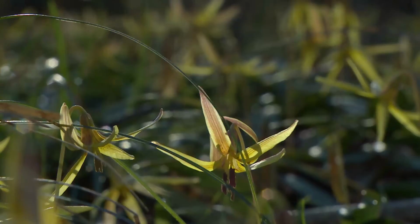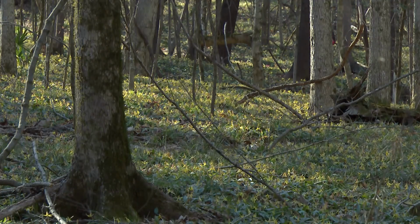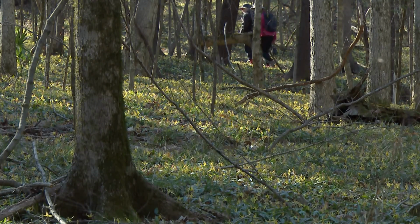During the peak blooming season, volunteers like Jan Blue offered guided tours. I understand the importance of the plant that's here, and I also understand that it's threatened. It's threatened by a lot of invasives, and of course I'm, as a homeowner, one of the people who has contributed to planting things like privet and nandina and the things that are taking over some of our natural areas. So I find it very satisfying to come up here and yank the privet out of the ground and get rid of it and yank the nandina up. And little by little, it's making a difference.